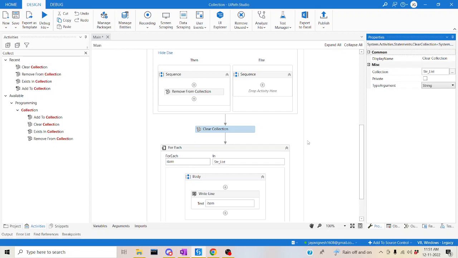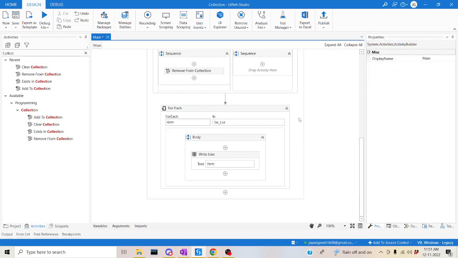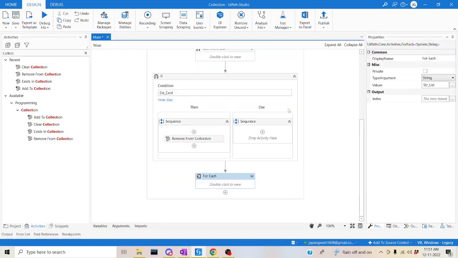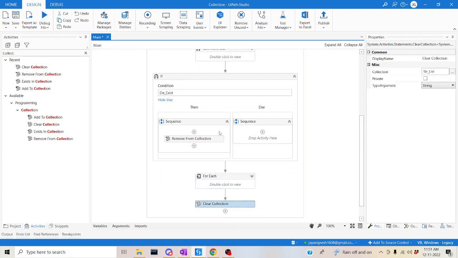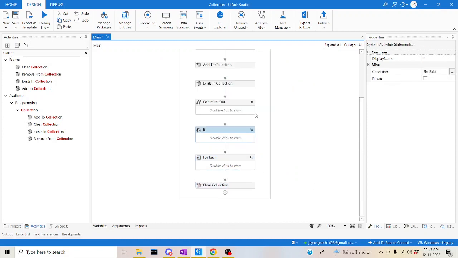If you have wrongly added a total of five values into the collection and want to remove all five in one stretch, then you can directly use Clear Collection to clean out or delete all the values in the list, but the schema will remain the same.